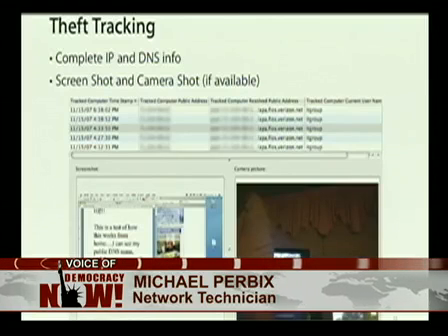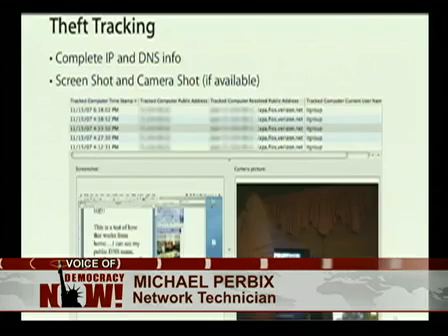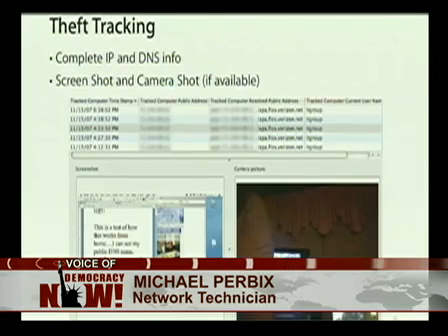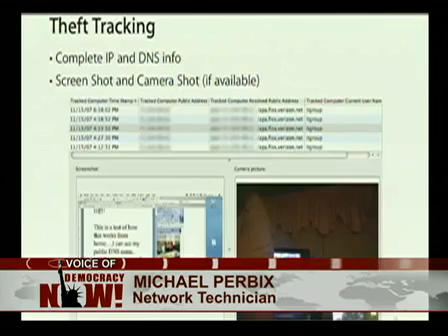And then that computer will start sending back at regular intervals screenshots, and if you have a built-in eyesight camera, it will start sending in camera shots. So you can see here in my lovely house that I took, the laptop was sitting on my living room table. And on the screen, you'll see I had a Word document open there. This is a test of how this works from home.